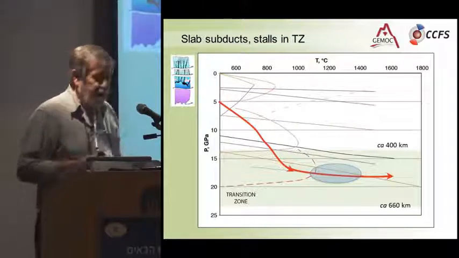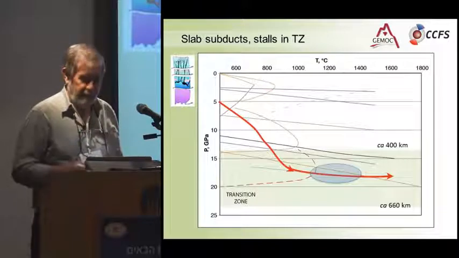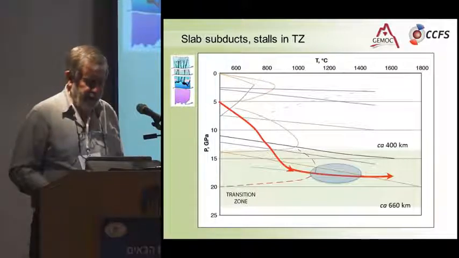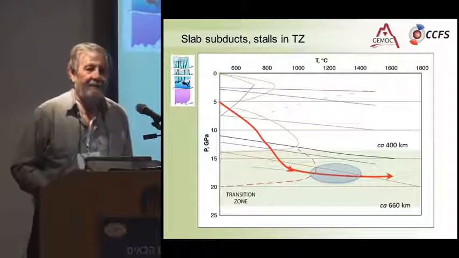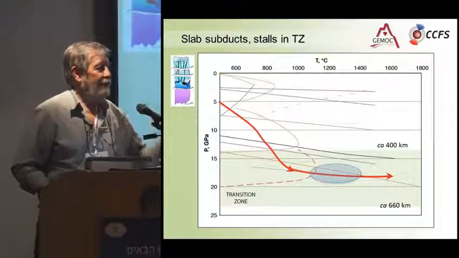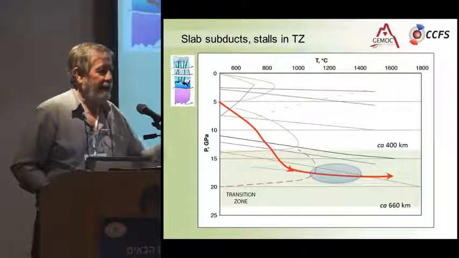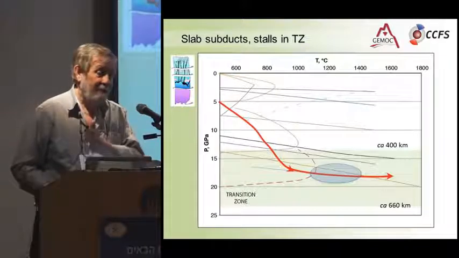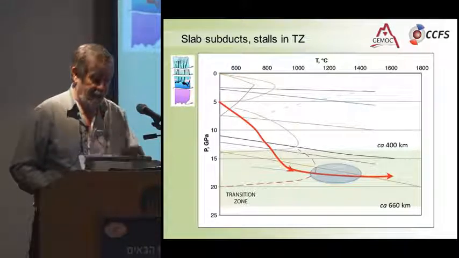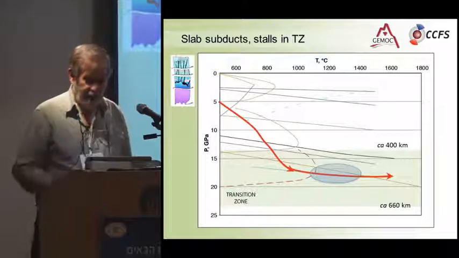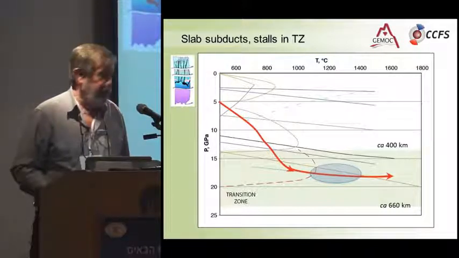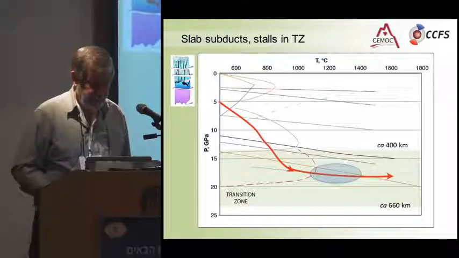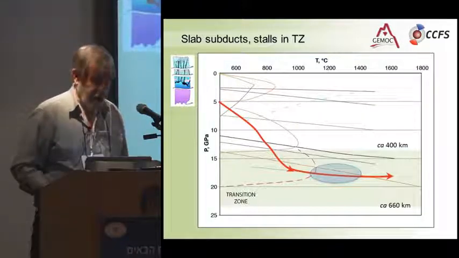The problem is once they get into the transition zone, they're coming in at this kind of temperature. And then if they're sitting in the transition zone, of course they have to warm up, depending on how long they spend down there, because it's about 1,500 degrees down there. And so we think that they're going to heat up along a path something like this, and maybe go through a field that looks something like that. And the question is, how far do they really go?